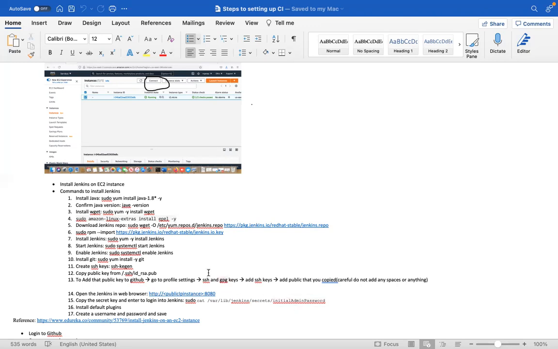That's it. Okay. Now this is the Jenkins repo. We are downloading this repository using the wget command. The wget command is nothing but a way to download files or packages or repositories from an HTTPS server. You see that we are getting this jenkins.repo file from HTTPS.